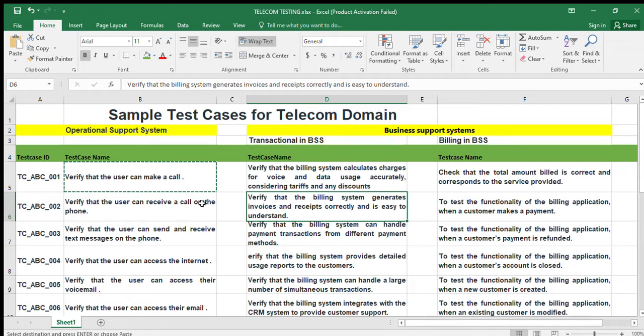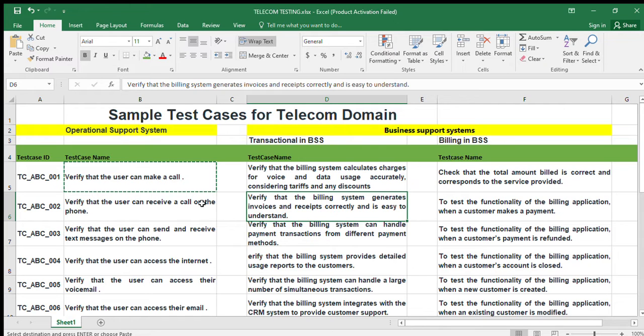So OSS and BSS test cases are very necessary, and we have to test all these test cases to check whether the functioning is correct and working as per the expectation. OSS is the operations support system. It supports different activities like telecom network provisioning, maintenance, inventory, and maintaining customer services. And BSS, the business support system, deals with activities like CRM, generating invoices, call centers, processing of bills, and collecting payment. According to that, we have to design or write the test cases for the same.